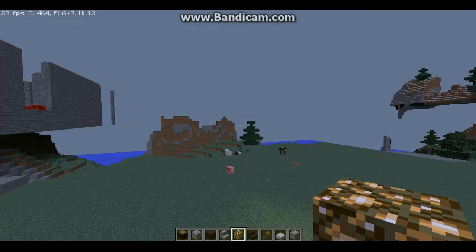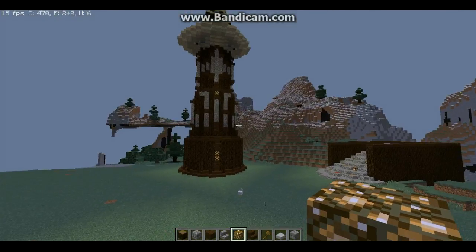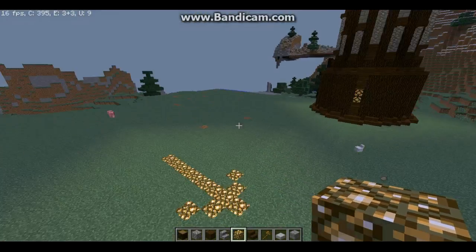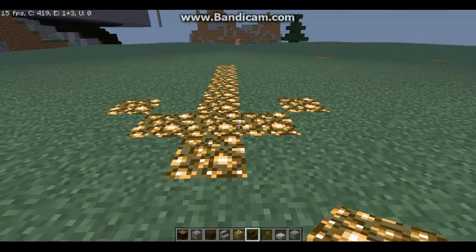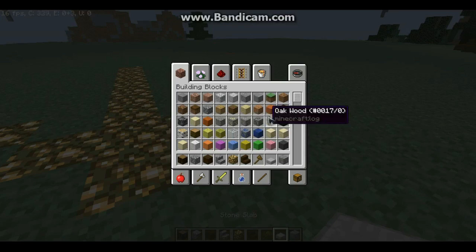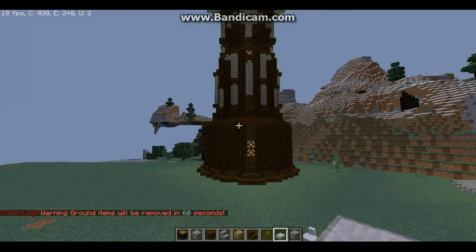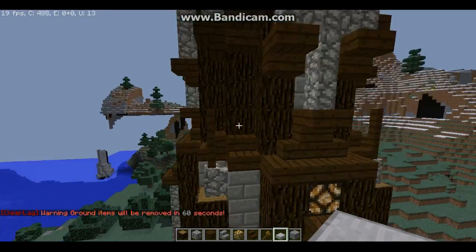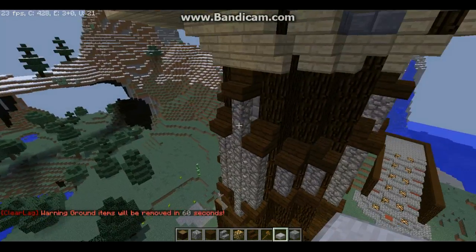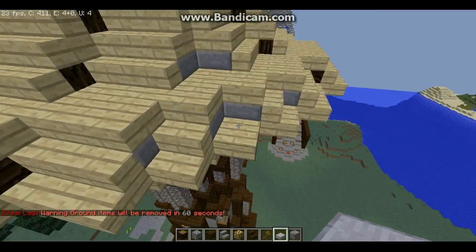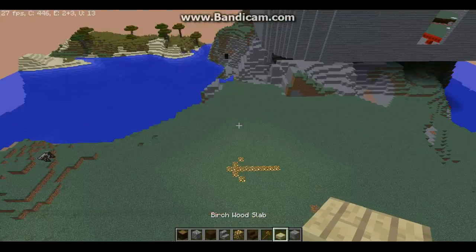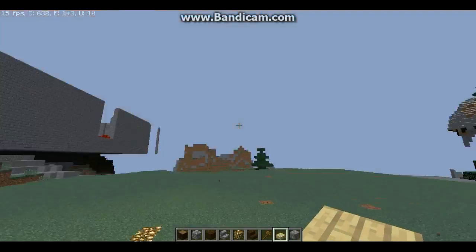Now it's a bit hard to show this while it's night time? I don't even know. Let's get wooden slabs because I think these will work better. Alright, I'll use these slabs then. I think it's going daytime, this is good.